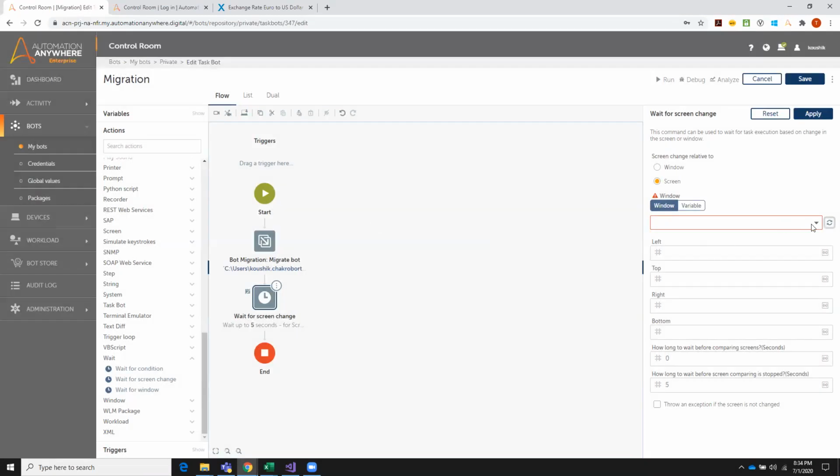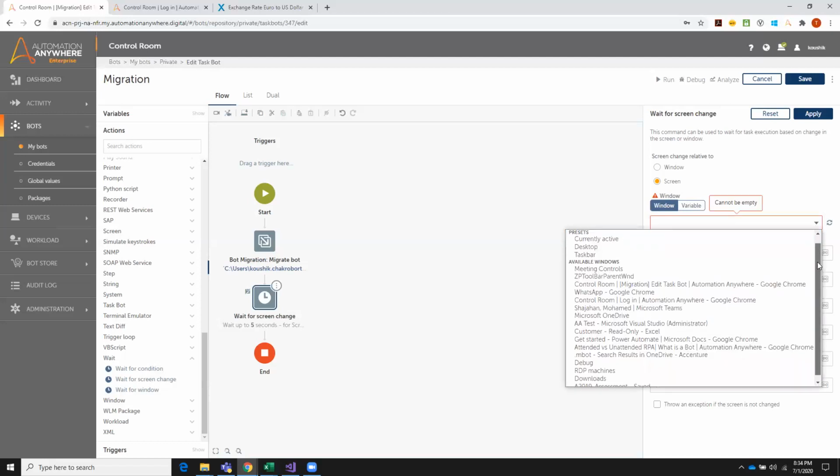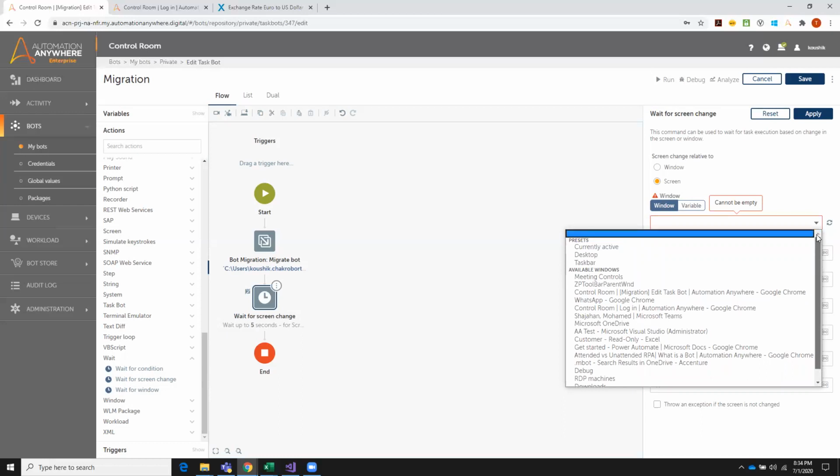Initially I also had three, but now all the windows have come over here. Initially the presets would be there, like these three, but now it gives you a list of available windows.